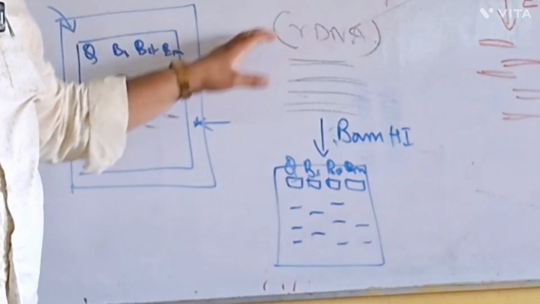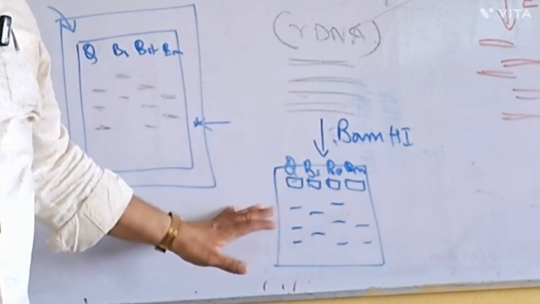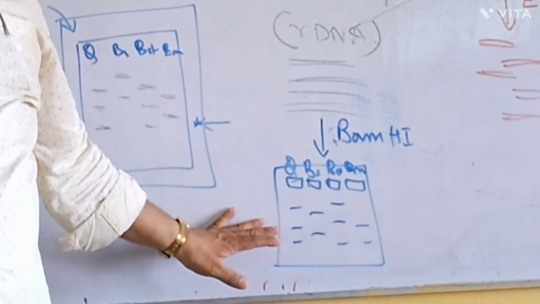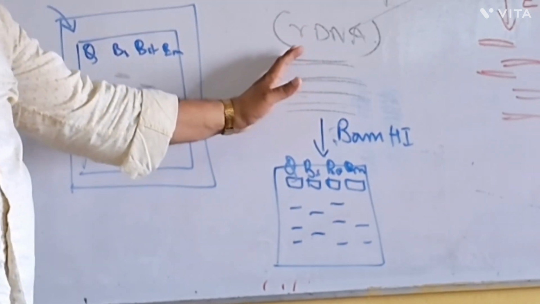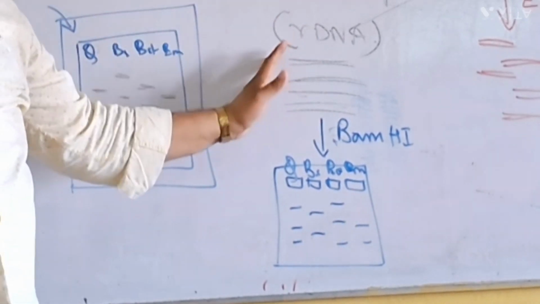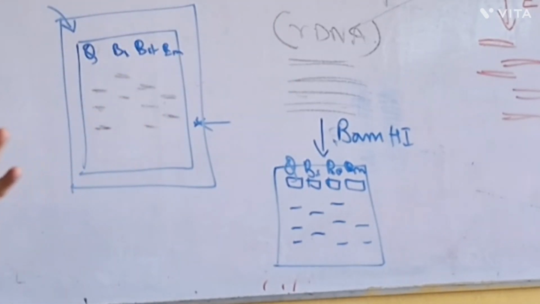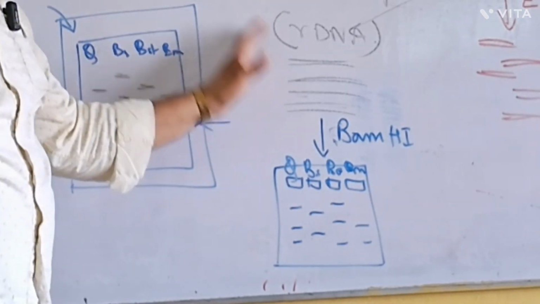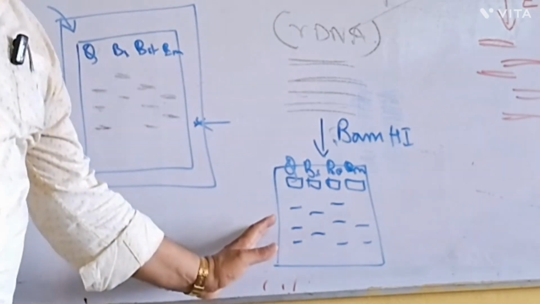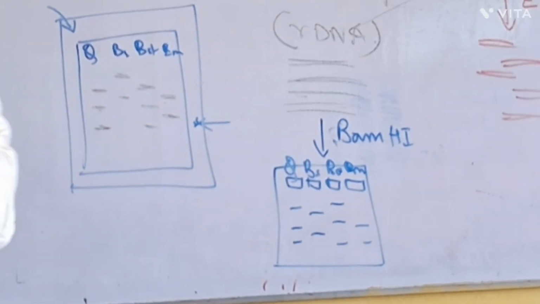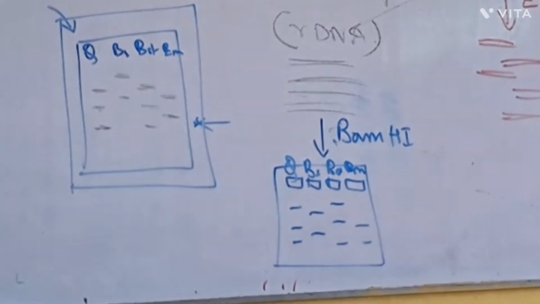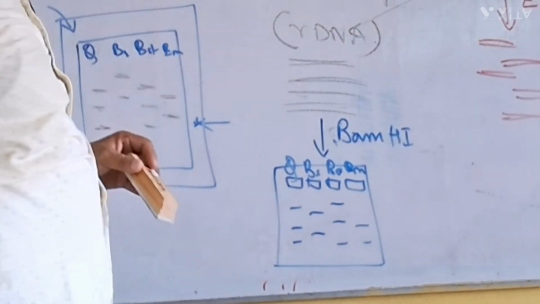We can do the PCR. Up to that we got the PCR amplified, and then we can go for restriction digestion. That facility is there. So instead of going for sequencing, you can go for sequencing at this level, 16S rDNA sequencing. You have to send it somewhere because you cannot do sequencing here. But before going to sequencing, you can do this one when you are screening a lot of bacteria. So you don't need to go for every strain for sequencing. You need to select some of them, then you will go, because it is costlier affair. So definitely you have to decide like that. So this is called ARDRA.